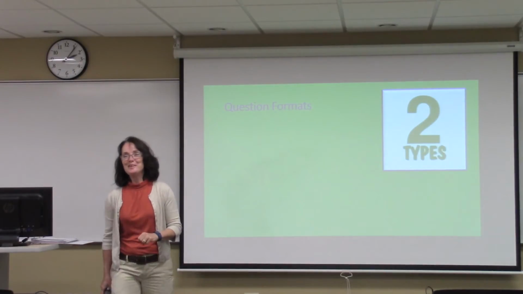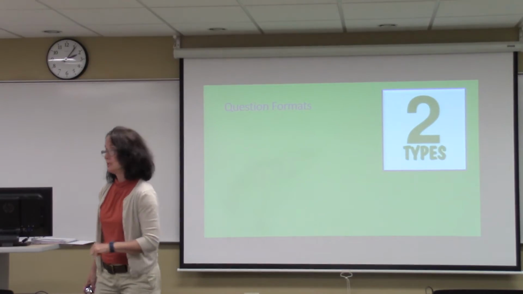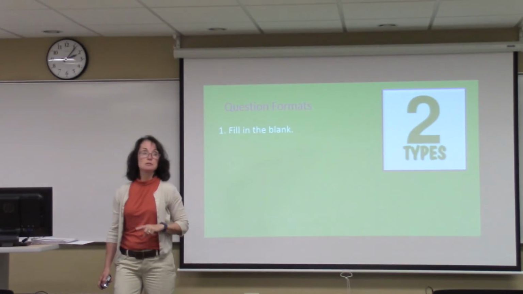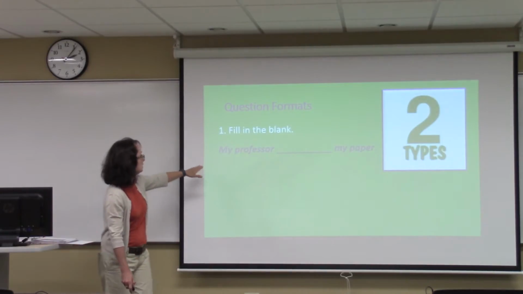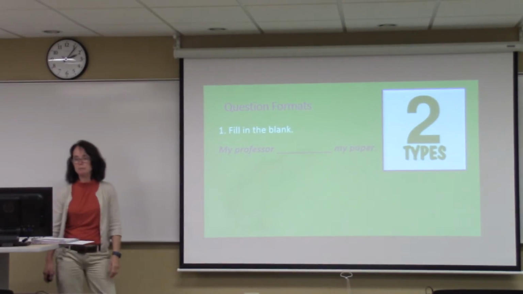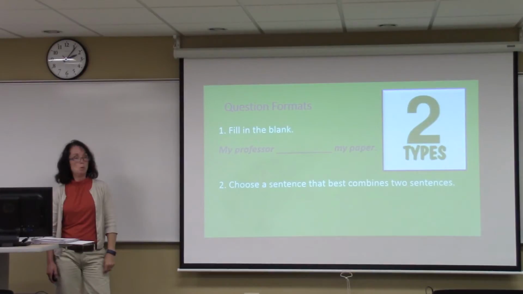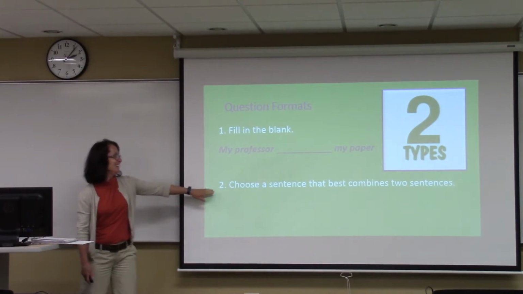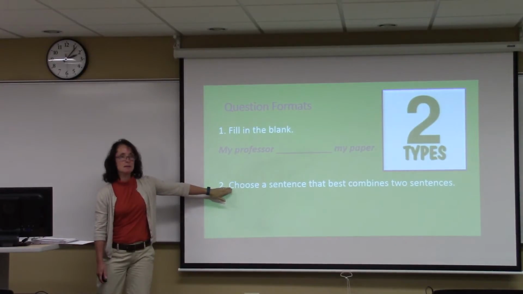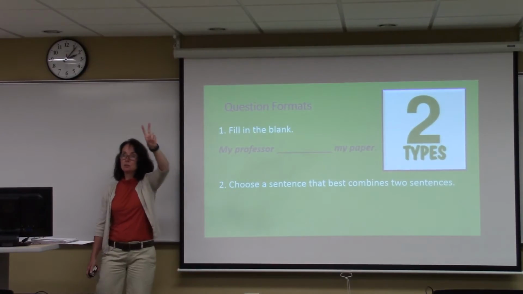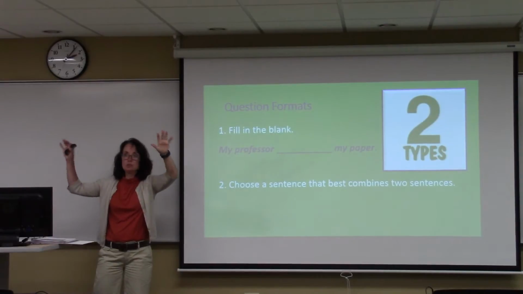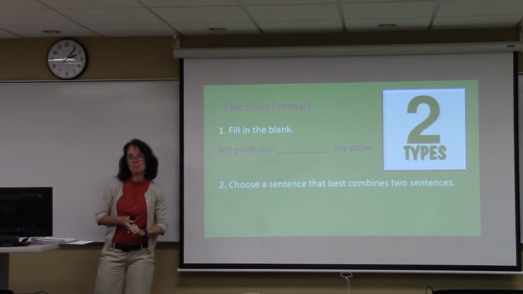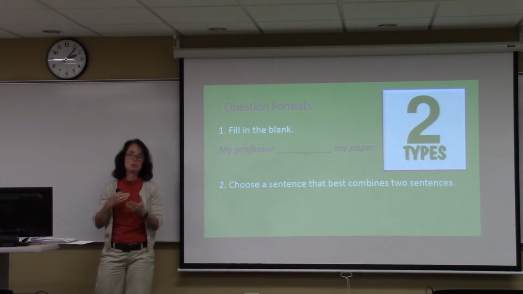So, guess what? There's 2 types of questions on the language use test, okay? First one is fill in the blank, just like the sentence meaning, and it looks like this. My professor blanked my paper. The second one is not a closed one like you were expecting. It is choose a sentence that best combines the 2 sentences. So you'll be given 2 sentences. They'll want you to combine them into one and to choose the best one.